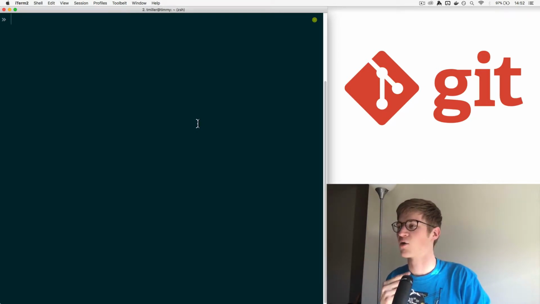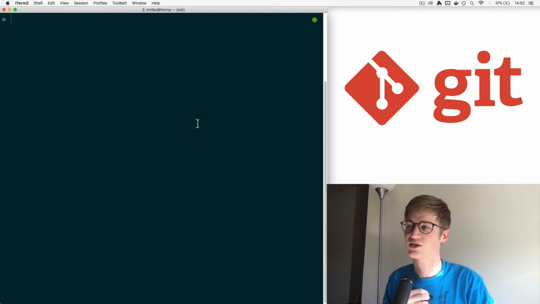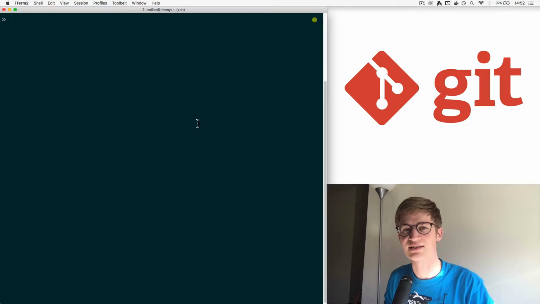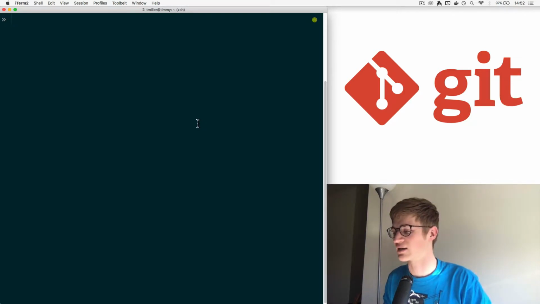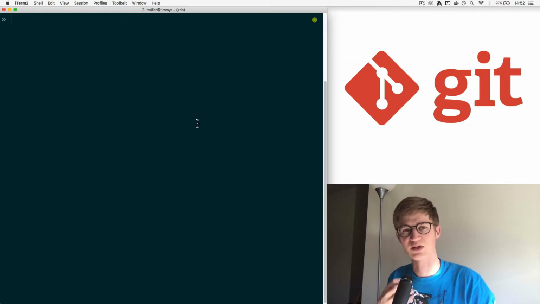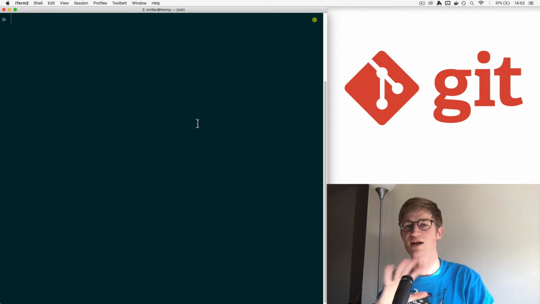So a way that I've found to make it easier is to create your own custom Git aliases. And I want to show you the aliases that I use every day now, and hopefully it'll inspire you to be able to use this command line stuff a little bit more easily, to be able to build and customize your own system. It's not as intimidating as it sounds. So let's just jump into it.